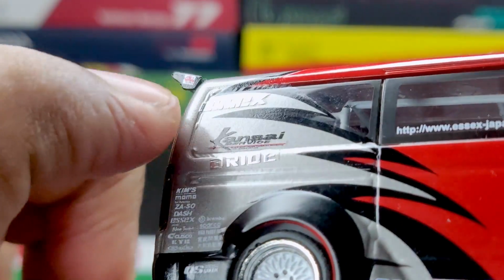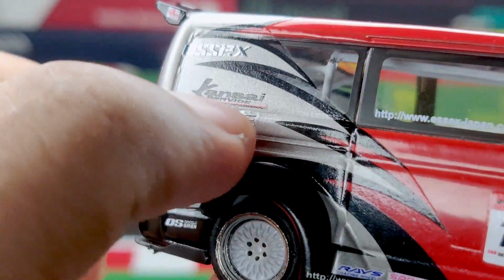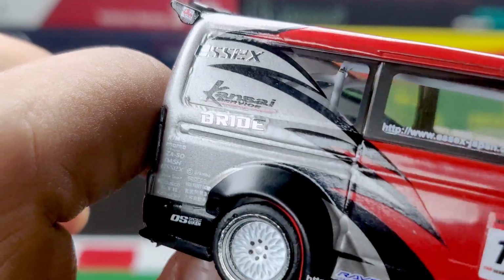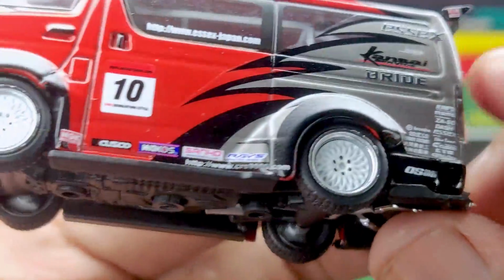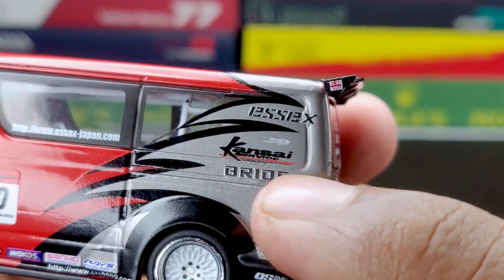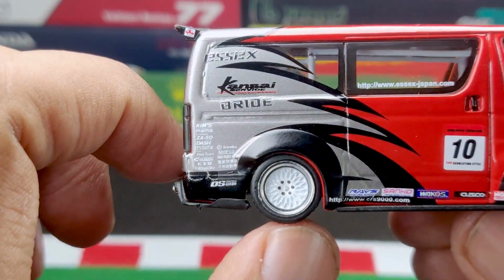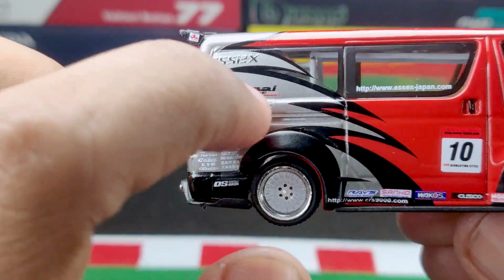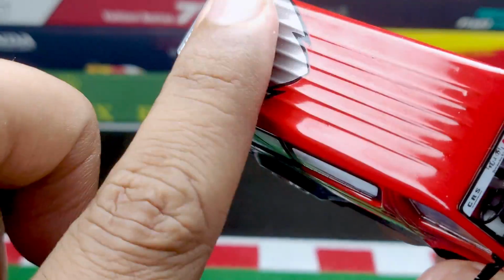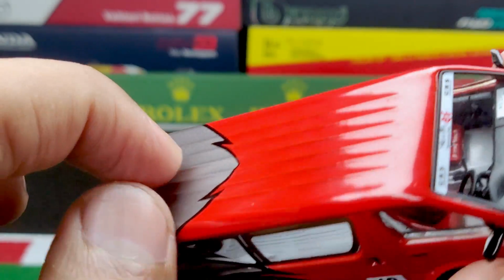We get some stickers on it as well. You can see we have different logos over here, and they are, I think, separate logos, like a decal on top of a decal, because they have this very nice metallic finish, which I think can be achieved only with a separate printer. You can see on this side the logo is straight, and then if you look at it over here, it is tilted towards the left. So this is a minor alignment issue that has been going on with Tarmac Works. On the top also, if you see, the whole roof is quite nicely detailed with these serrations going on, and then this decal has been pasted on separately.